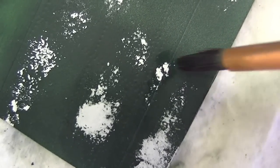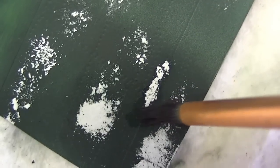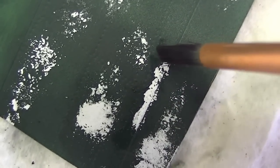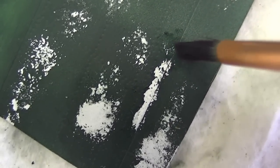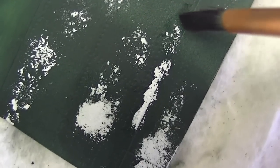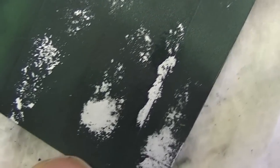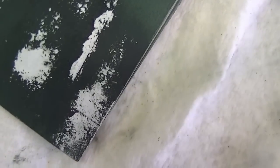But look, as soon as I keep going, it's like literally the next stroke takes a big chunk of paint out. And if I come back, look how things just go completely south. No more control. So again, this is just going back to that thing of really controlling your technique. And I guess kind of just going back to that no chip too small is, as much as you want to take one more stroke at a particular area, you really have to resist the urge to do that if you want to create a gradual pattern, something like this, or like this, where you get fade out at each end of it, which is how a lot of chipping patterns look. So, okay, that's enough of that.